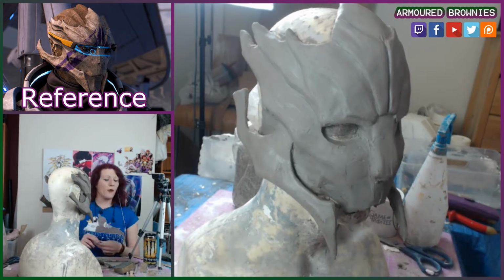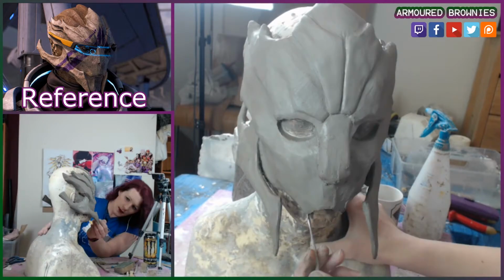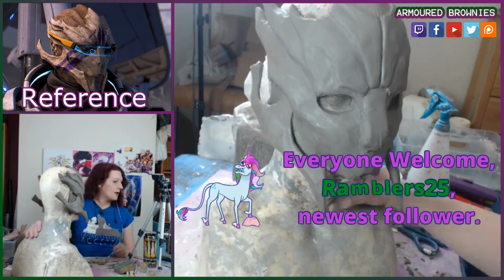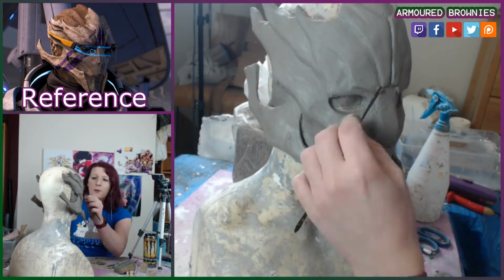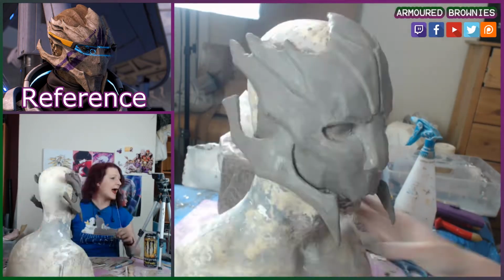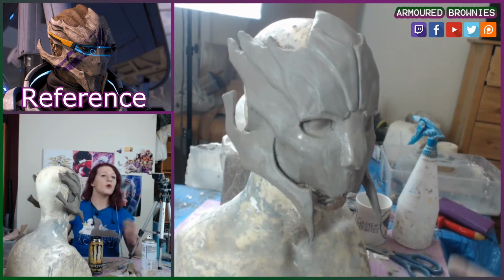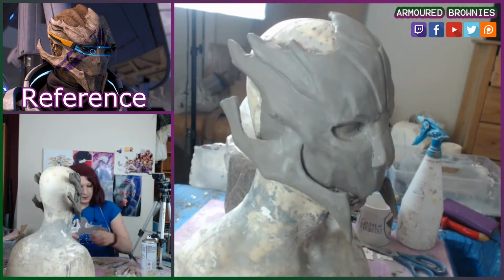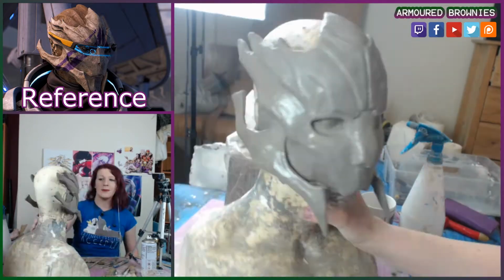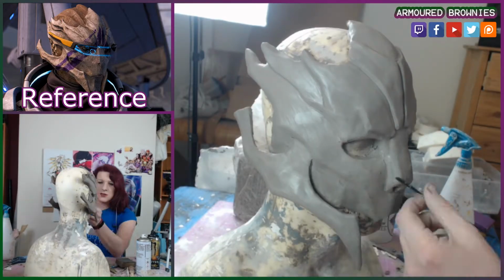Because this mask is going for a one-size-fits-all sort of thing, so I can actually sell copies to other people, I make sure that I'm actually overlapping where the lips are and where it's going over the forehead, because any areas like that can be trimmed down for the wearer. If they're too short, they can't be extended after it's been moulded. So that's just one thing you've got to think about when you're trying to make prosthetics, either for yourself or other people.